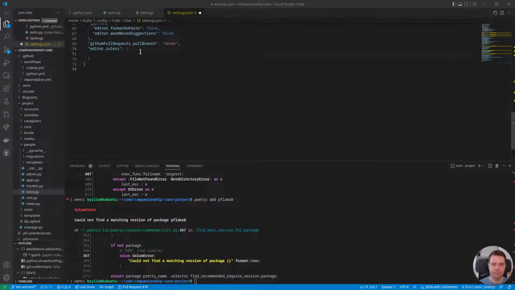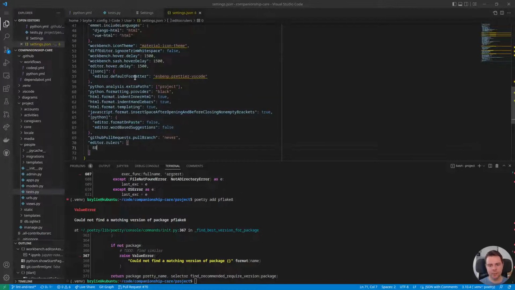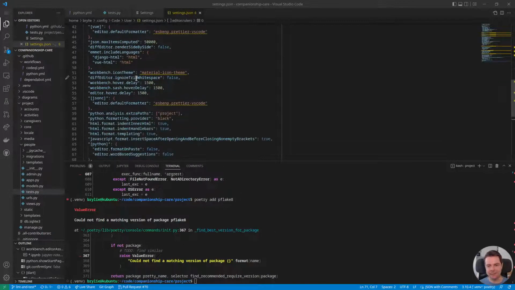So essentially it's just 80. Oh, nice. But 88. That's where we are, because we're doing Python. Editor rulers would be 88. Can you do it in just Python?